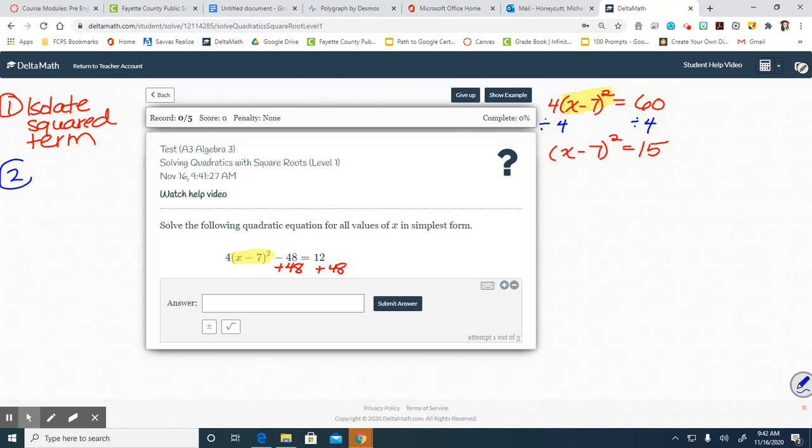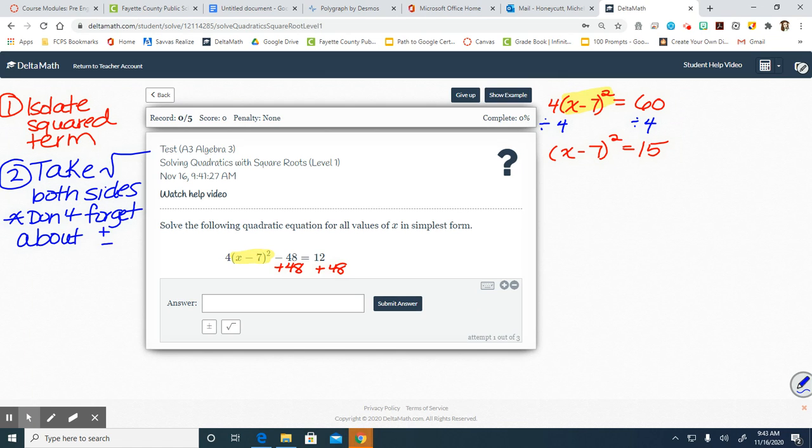is going to be to take the square root of both sides. And when you take the square root of both sides, don't forget about that plus or minus symbol. So I'm going to take the square root of the left side. I'll take the square root of the right side. When you take the square root of a quantity squared, all it does is it cancels out the squared. Because if you square root something that's squared, it's like you're undoing the work that happened in the first place. So when you square root something squared, the squared exponent just goes away.